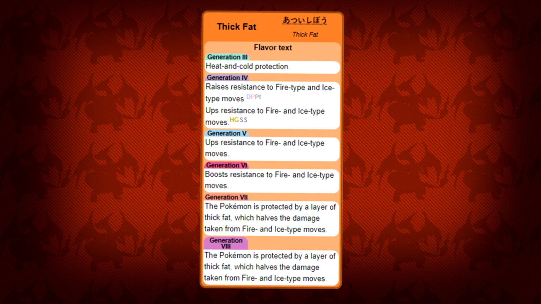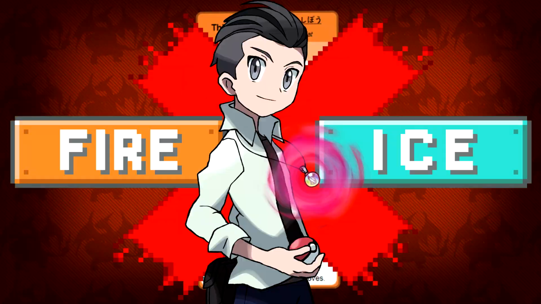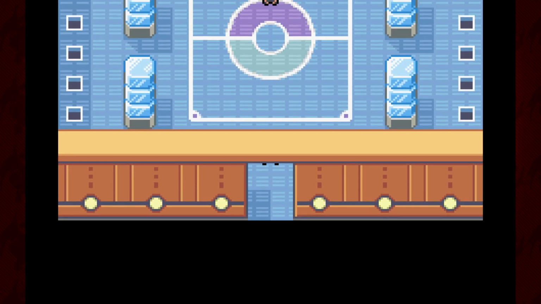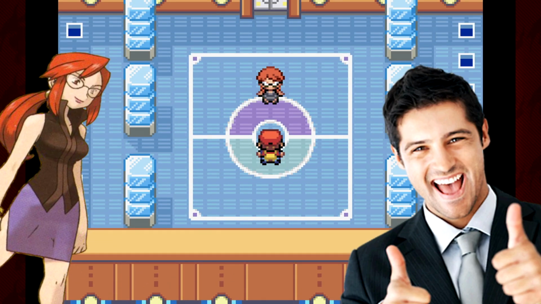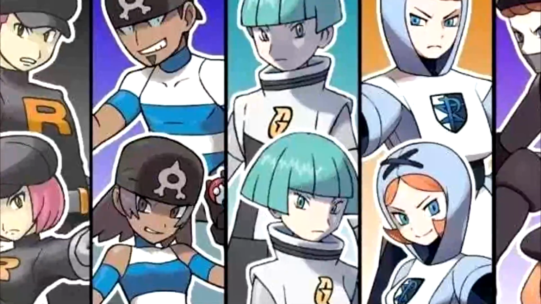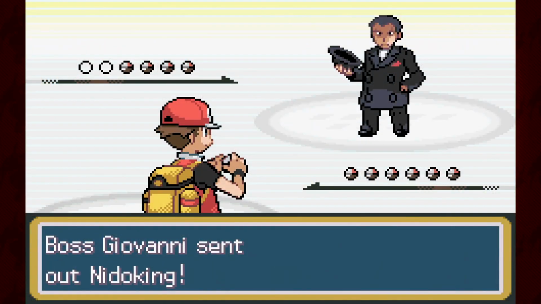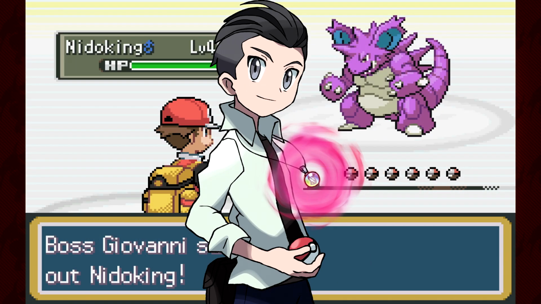Its ability Thick Fat loses its weakness to fire and ice types, which helps a lot against people like Blaine and Lorelei, and with the latter actually gives you an advantage since a lot of her Pokemon are part water type. And as for the evil teams, we all know Giovanni loves his ground types, and even with a Nidoking, you can still do some serious damage.